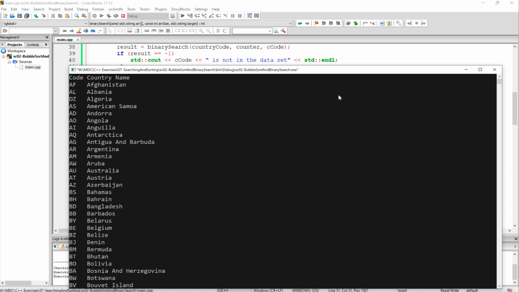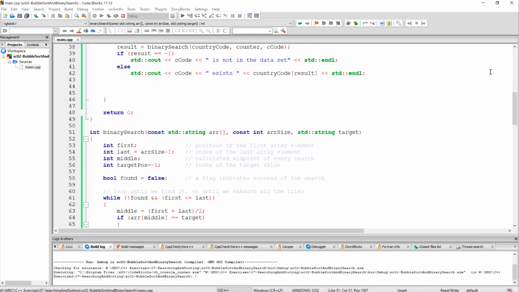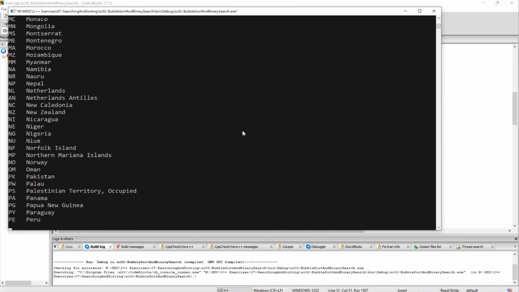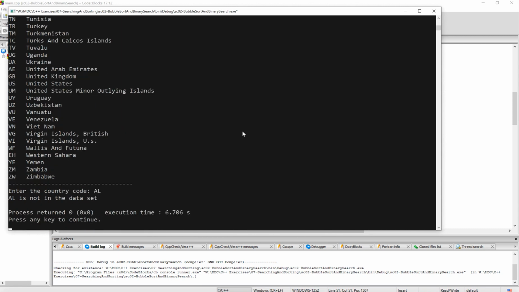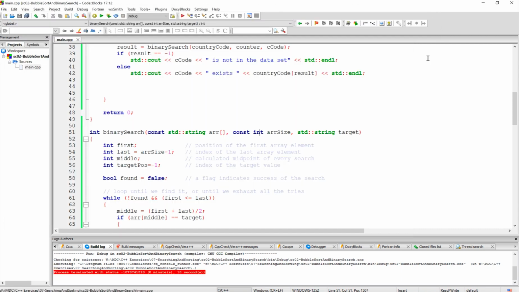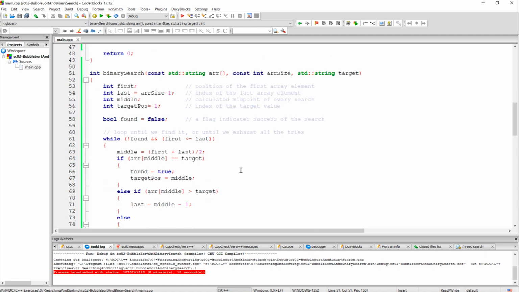Let's say AF, let's try the first one. And let's say AL. Okay, I have a slight issue here, so that means I have some problem in my binary search. Let's take a quick look at it.